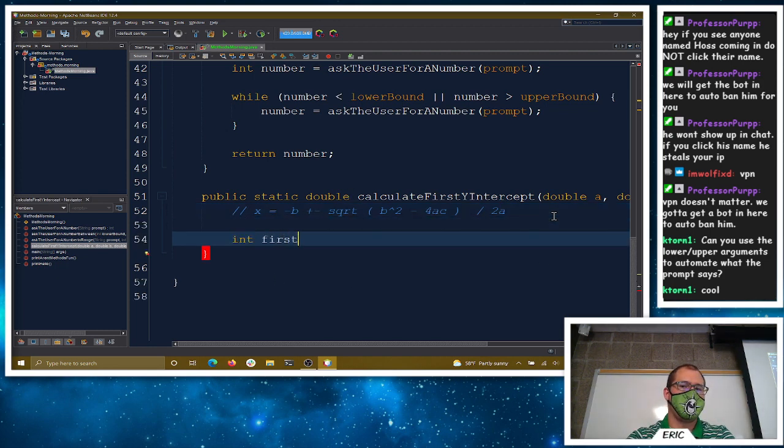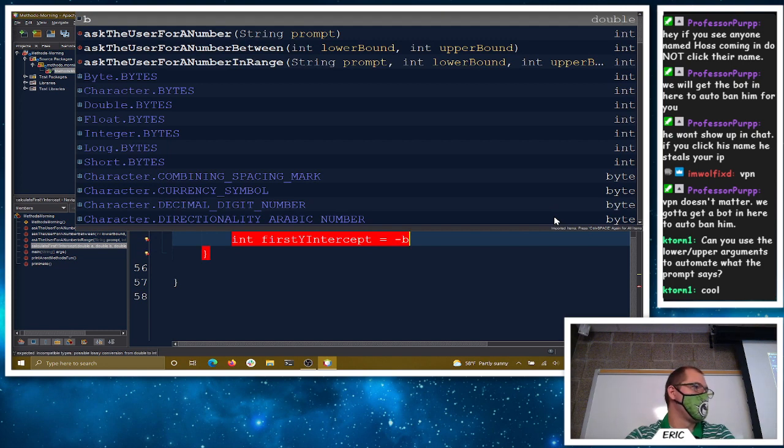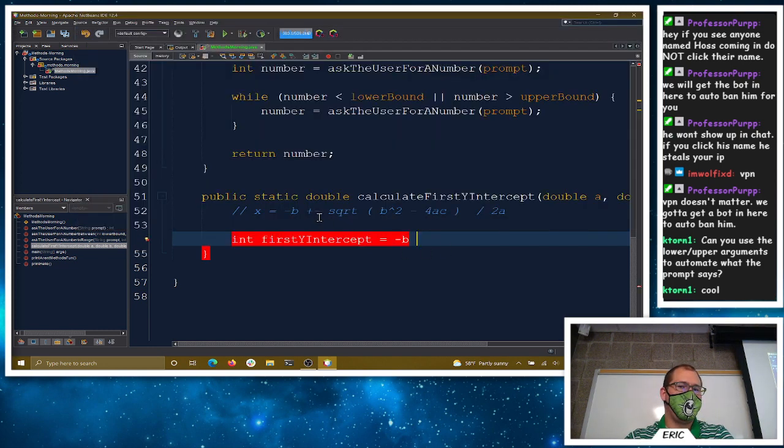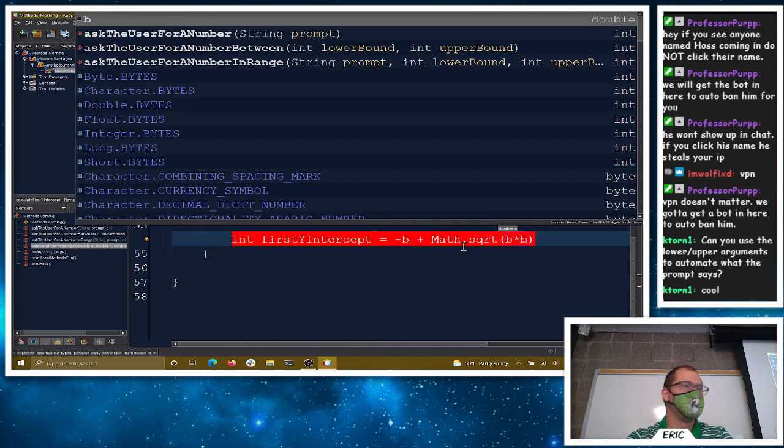We can have a double for the first y-intercept. So negative b. Now, I can't do plus or minus. I can only pick one. So do you want to do the plus or the minus? Plus. So we'll do negative b plus Math.sqrt of b times b.